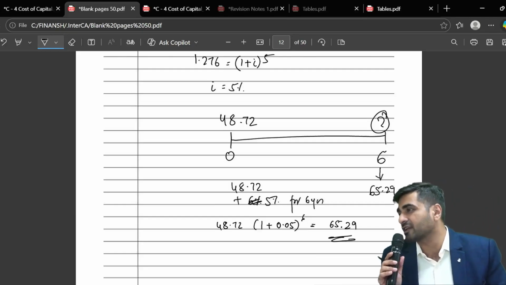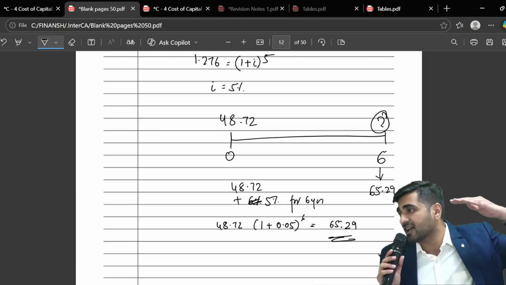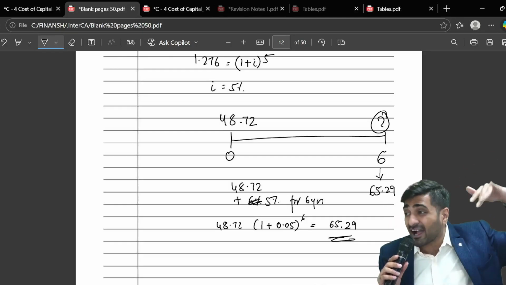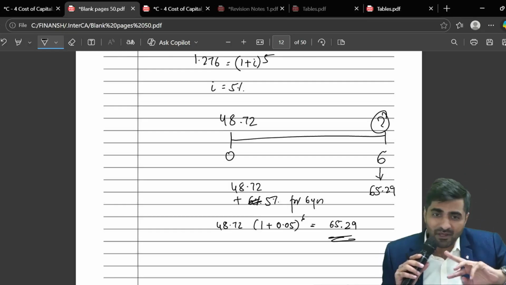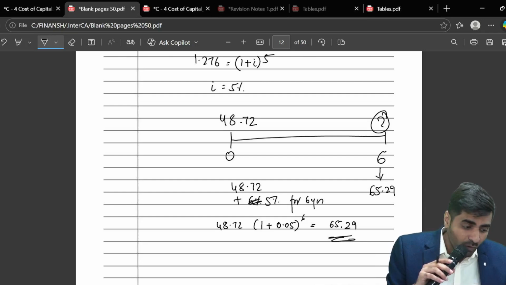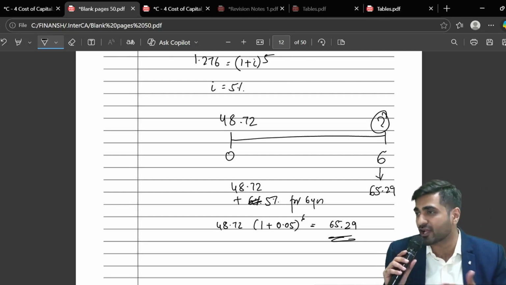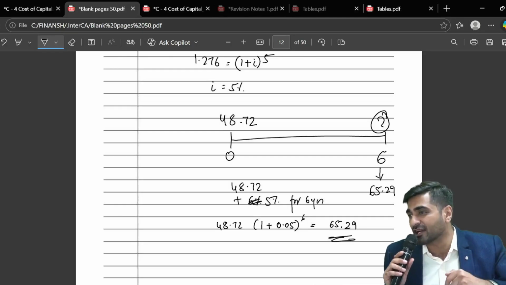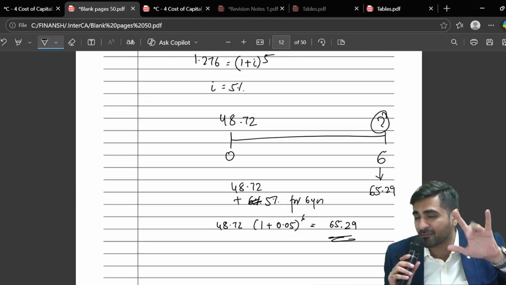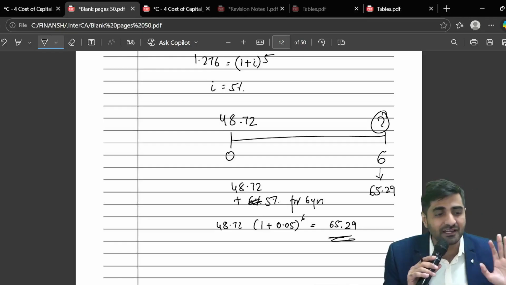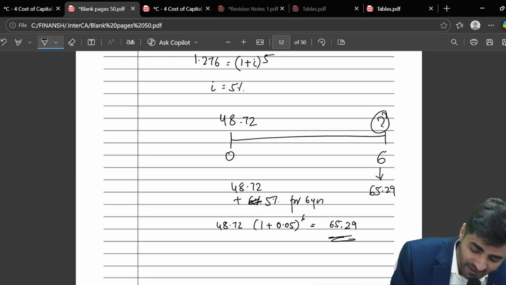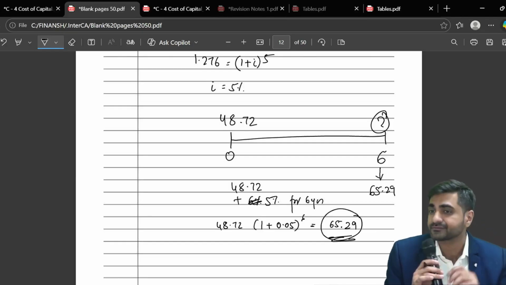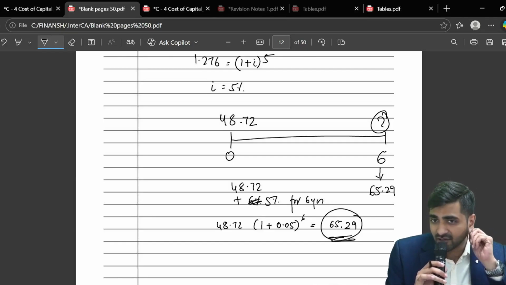This is 65.29 because I've got the P0 first, because P0 was not given to you. They had told us that 5 years ago this was the dividend, right now this is the dividend, based on that I calculate the growth rate. But I want P0, and P0 was not given to you. So I calculated P0 first. And once I calculated P0, now the growth rate is 5% for how many years? 6 years. So will that give you your final answer? Come on, yes or no? Yes, sir. So how much is this figure coming, beta? 65.29. Are you clear? Okay.